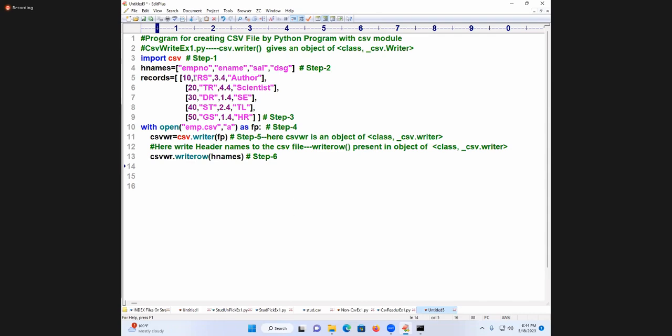I have to write first row, second row, third row, fourth row, fifth row, like that. How many rows? One now, more than one now. Next, write the records which are in the form of a nested list, by using which function? writerows.